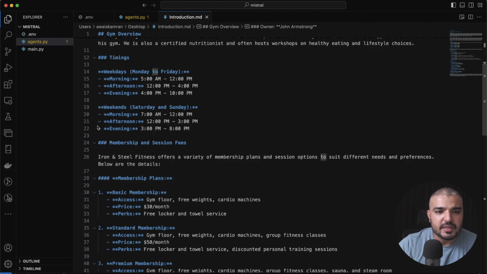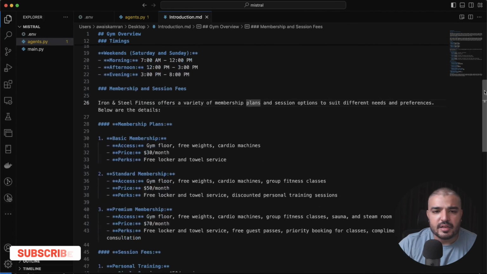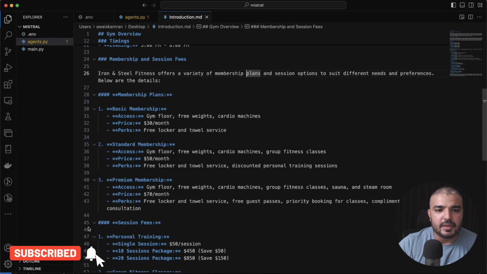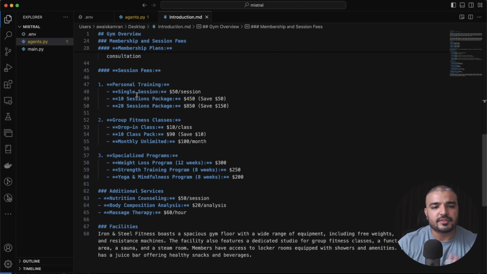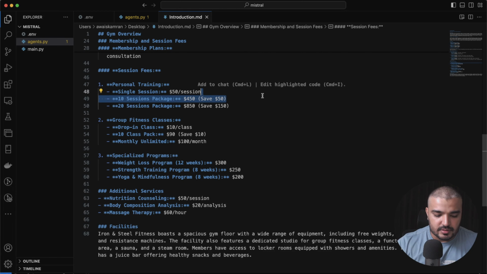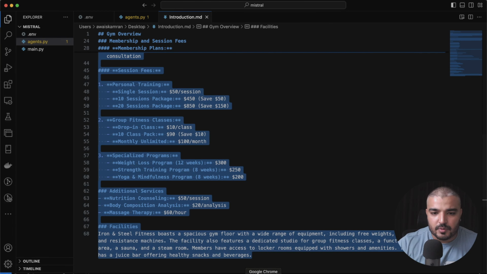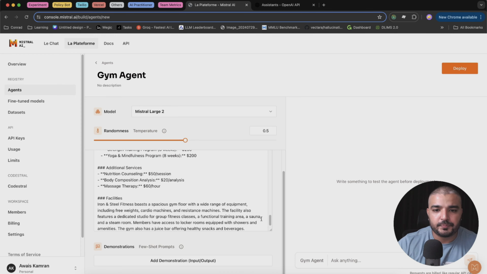And then we have timings, timings on the weekends, and membership information like standard membership, basic, premium, and their costs. So it has everything in terms of the information that one might ask a gym assistant or the front desk representative of a particular gym. So I'm just gonna copy all of this and provide it over here.